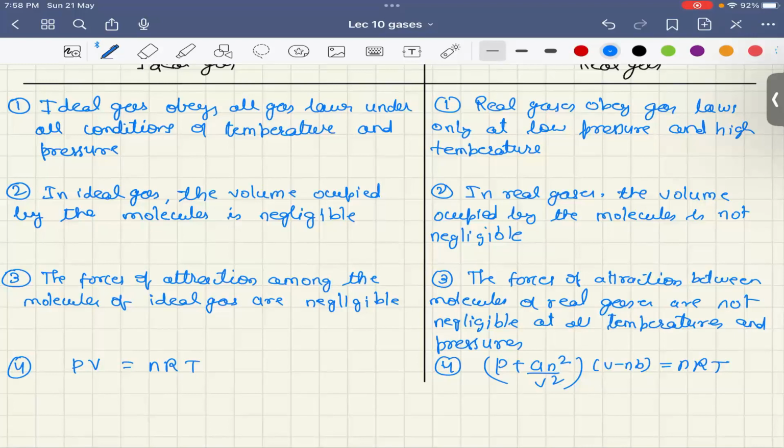Right. So in the next class, we are going to study about the liquefaction of gases and the critical phenomena. So we are going to study about the critical points, that is the critical temperature, critical pressure, and critical volume. Further, we will also try to find these critical constants in terms of the constants which were proposed by Van der Waals. And then further, we will start with the liquid state of matter, and we'll study the properties of the liquid.